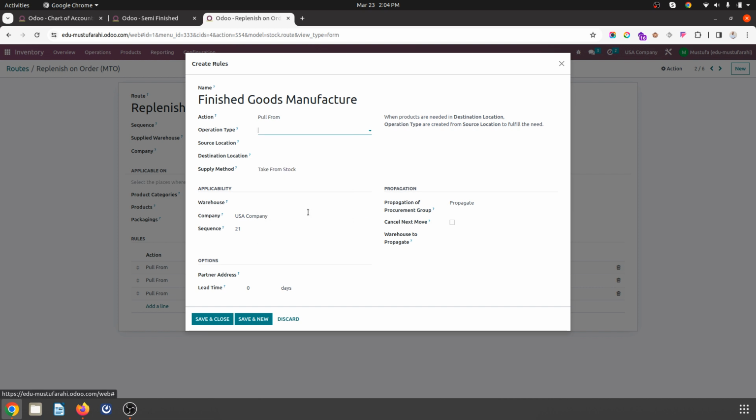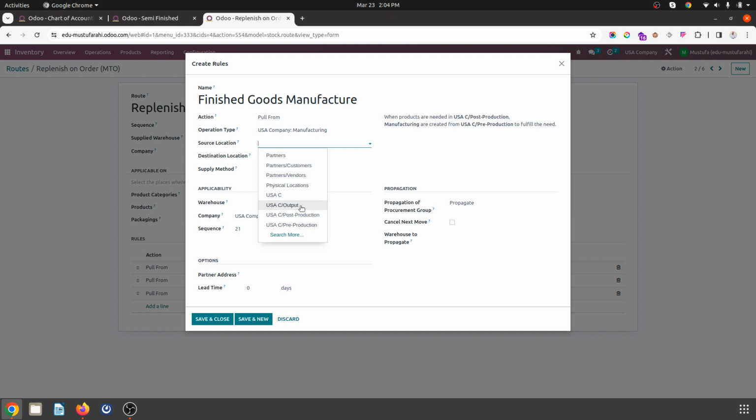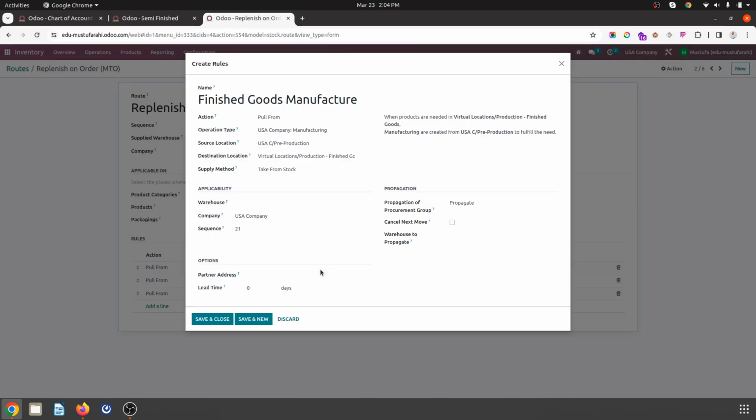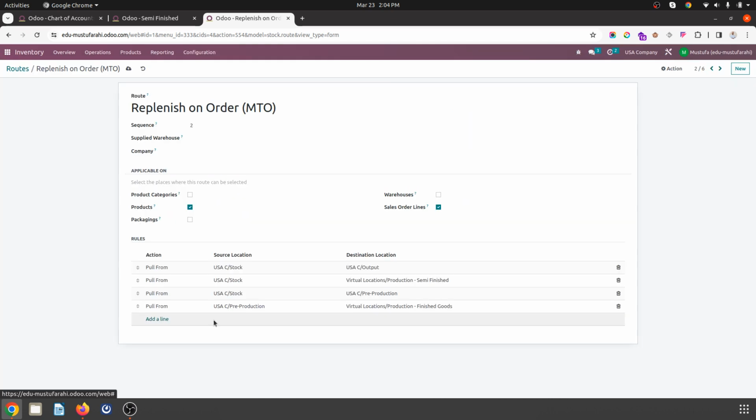Then my operation type will be manufacturing, source location will be pre-production, destination location will be finished goods, take from stock, if not found, another rule. So now I have two rules, semi-finished and finished. This is on my MTO.